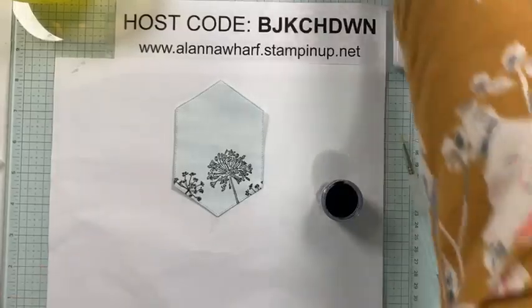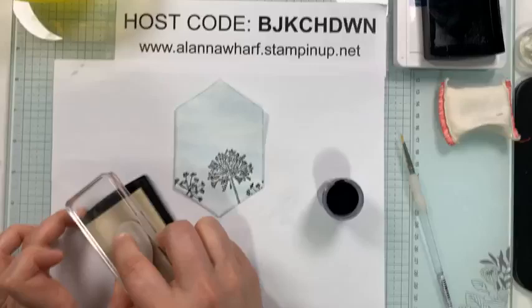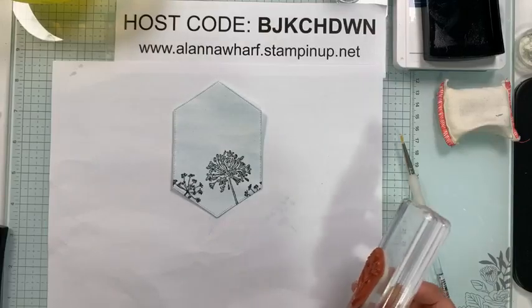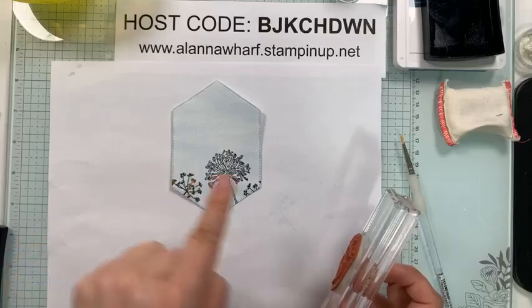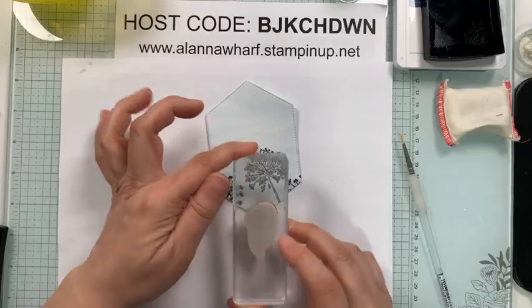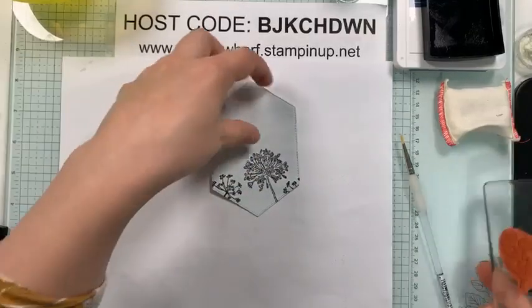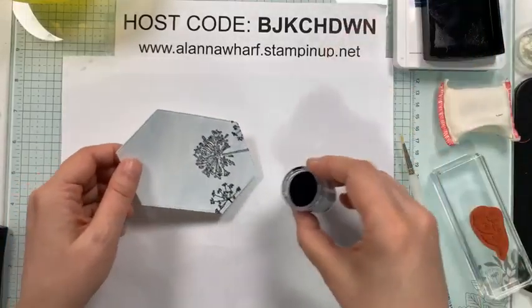And I feel like I lost my train of thought there. Was I saying something more about this? That by only heating once at the end, you're less likely to overheat? Oh, I was saying that the first time I made this, I heated this one first, and then I did the others, and that one was not very glossy at all by the end. So that's when I decided to switch it up for my second one and stamp, powder them all, and then heat once.